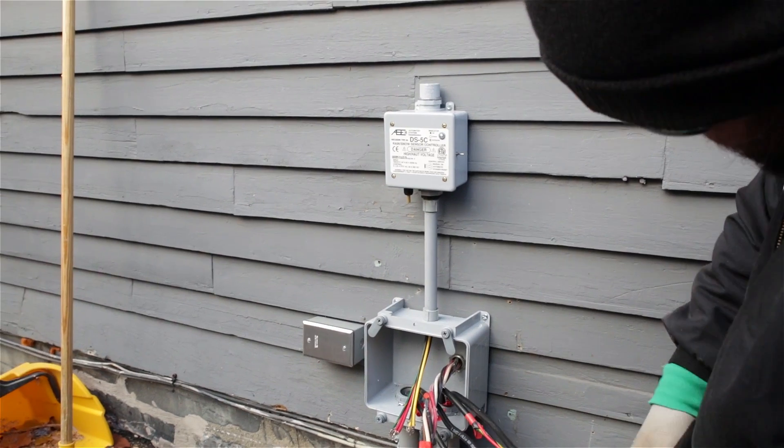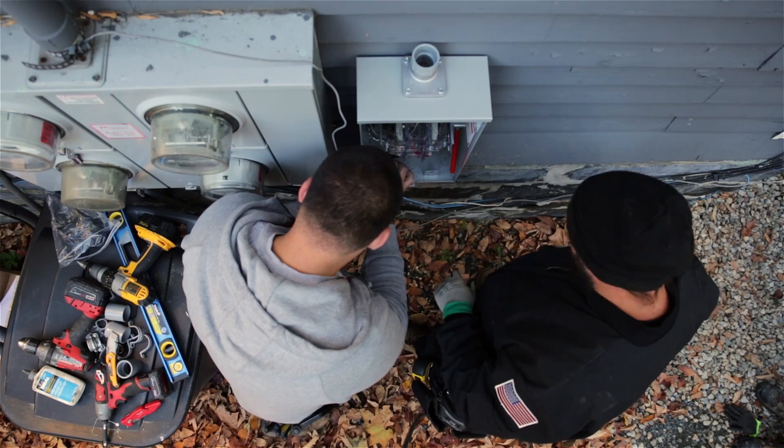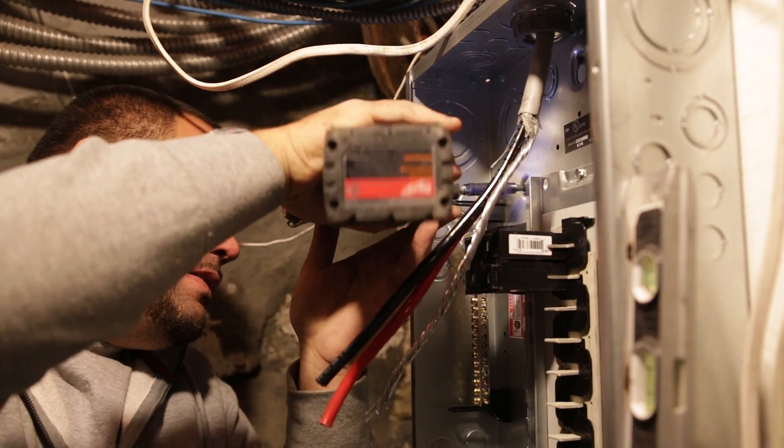For electrical connections, in this situation we used an outdoor controller with a built-in sensor designed to take temperature and moisture readings from the environment. The system is designed for a 240-volt system, but it will operate from 208 volts up to 277 volts. All electrical connections really need to be done by a licensed electrician, and it's important to note that not every house can accommodate an electric snow melting system — you may need to upgrade your service. For our situation, we needed 70 amps to run the snow melting system, so the electrician installed a 100-amp service.